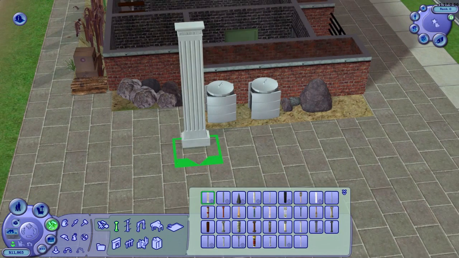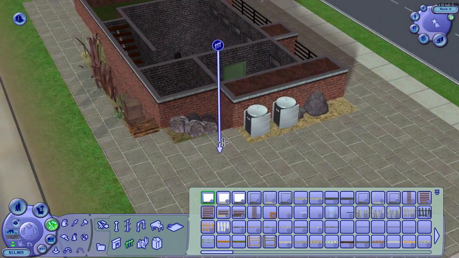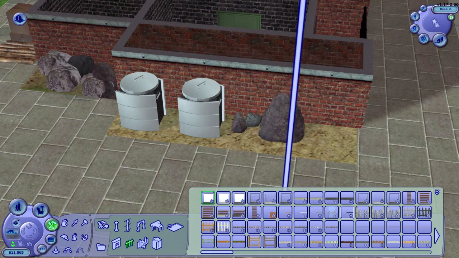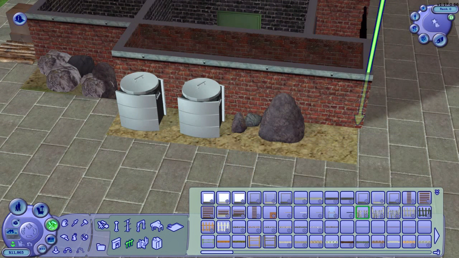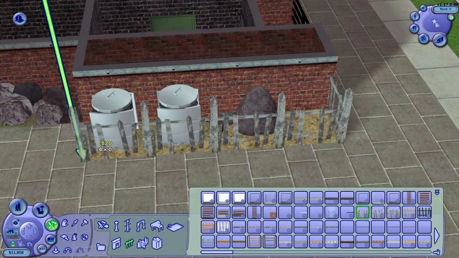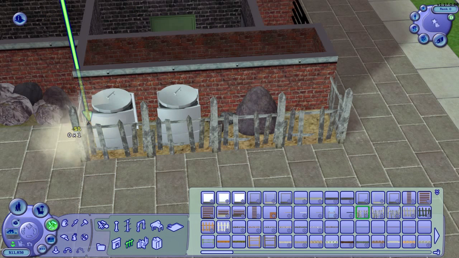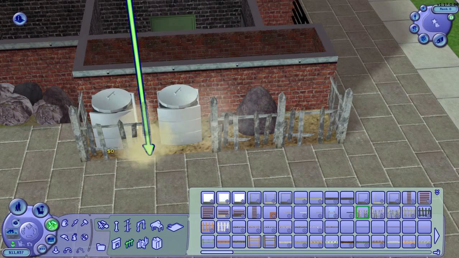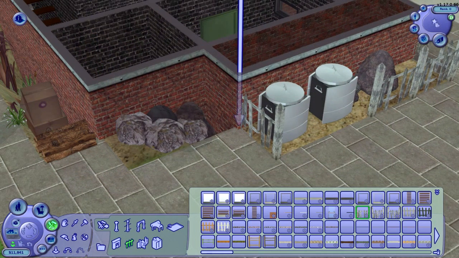And I think that one of the secrets to making things look cohesive, as sim decorators, is not doing what I basically just did, which is, this is a broken fence, which should serve our purposes nicely. This might block her from being able to get into the trash can, which is not going to work.